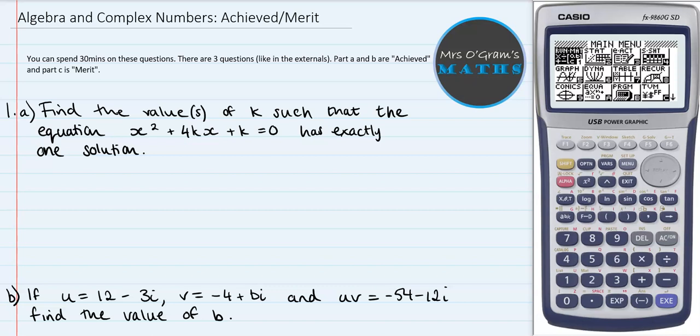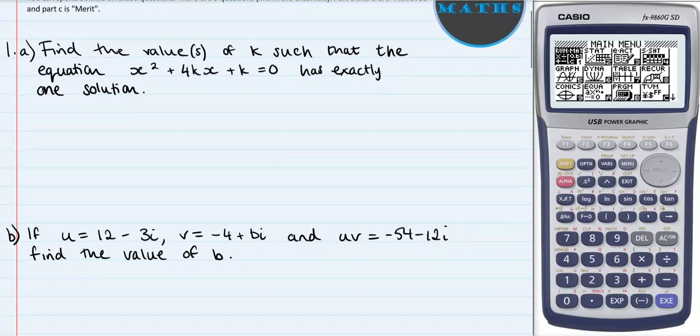Today we are taking a look at Level 3 Algebra and Complex Numbers for the Calculus Externals. We are looking particularly at the achieved and merit sections of this, so that's the first parts of questions 1, 2 and 3. Part A and B are always achieved points and Part C is merit. They can change that order up a little bit in the external, so just be aware of that, but it's usually in that order. We're going to focus on that first half, getting you really confident with some parallel questions for achieved, and then having a go at getting that little bit more and coming away with a merit. All right, so getting stuck in with question 1.